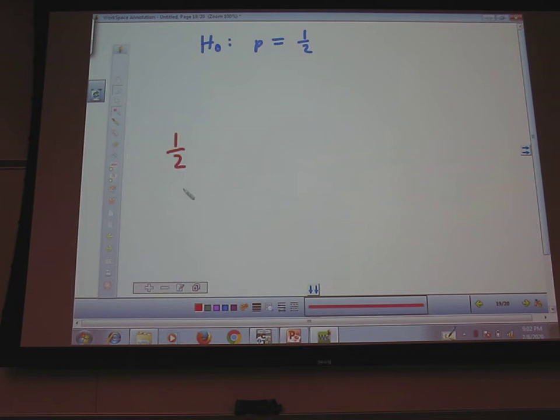1/2. We put the card back, so what's the probability the second person draws a black card? It should be the exact same. What's the probability the next person gets half? The next person? Now, what's the probability the first person and the second person and the third and the fourth and the fifth and the sixth all get a black card? And we multiply. So we're going to multiply these.